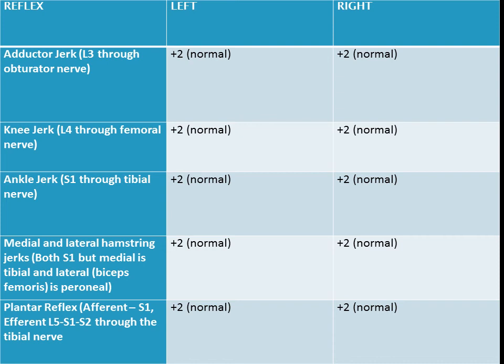So depending upon the presence or absence of either the medial or lateral hamstrings, you can make a distinction as to which of the two nerves, be it the tibial nerve or the common peroneal nerve, may be affected by a peripheral nerve lesion.